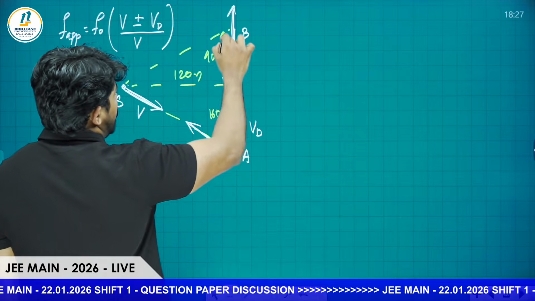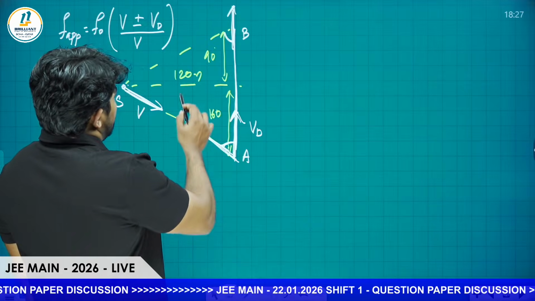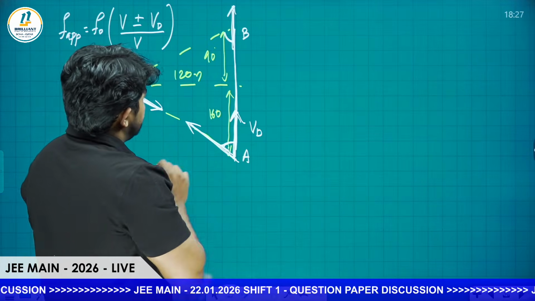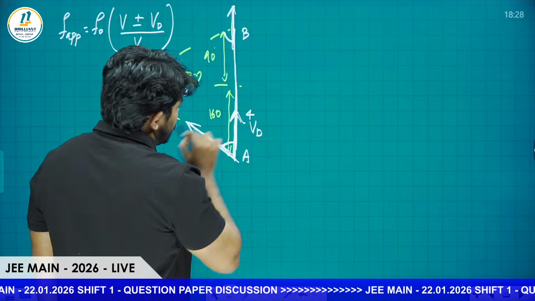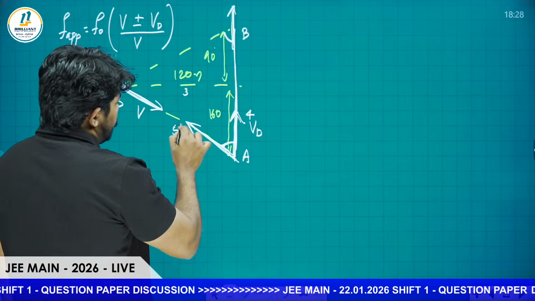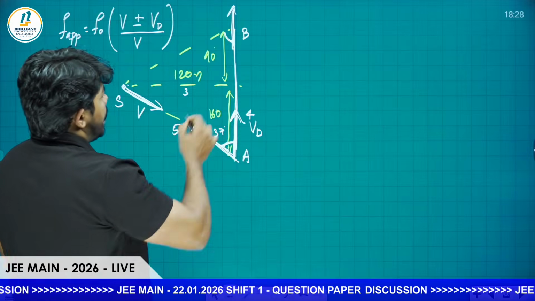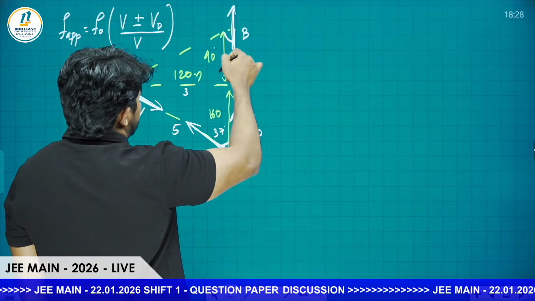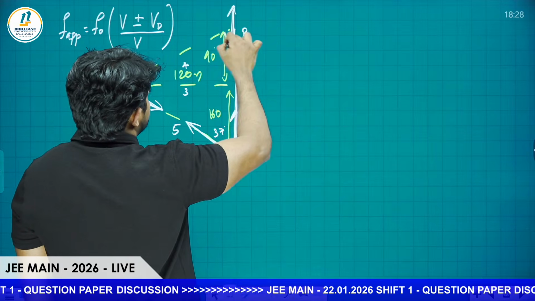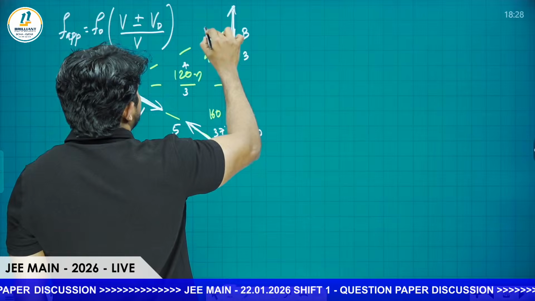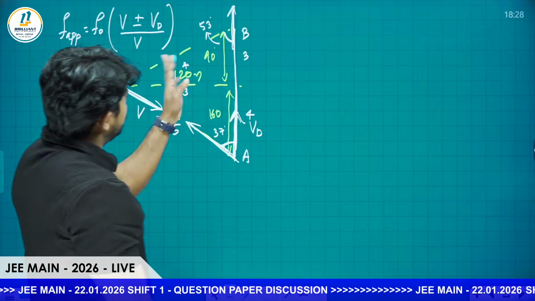So for that we have to find the angle made at this point. You can see here, this is 120 and this is 160. So I can simplify this into 3, and here I am going to write 4. So this will be 5, right? So this will be 37, and here also, if I write this is 90 and this is 120, here I can write 4 and 3. So what will be this angle? This angle will be 53 degrees, right? 53 degrees, yeah, 53 degrees.